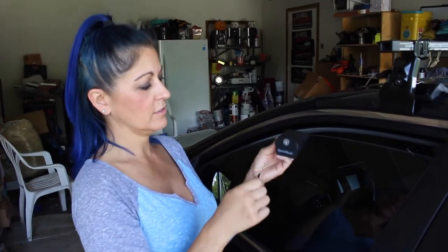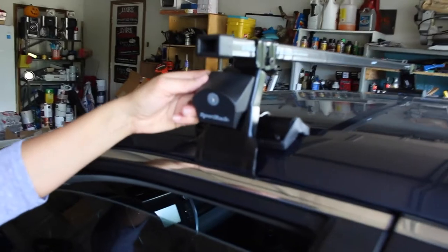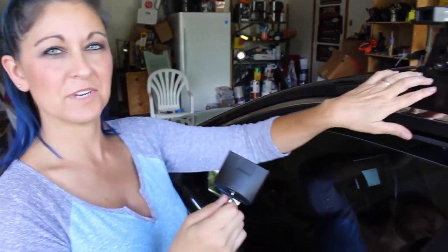So now we're going to go around to each of the four and install the little locking mechanism that covers up the bolt so somebody can't thieve your sports rack. What's funny to me now is, after having installed this one incorrectly, now I understand what this square hole is for. It's for the lock.